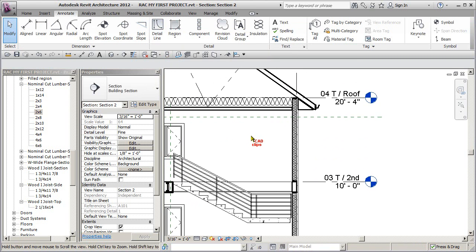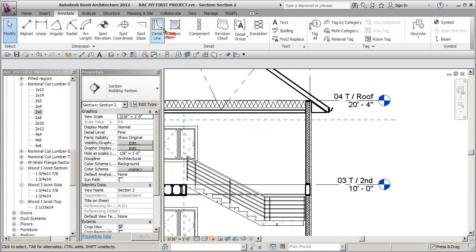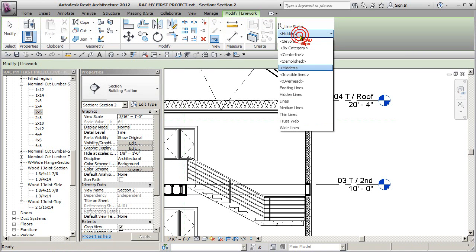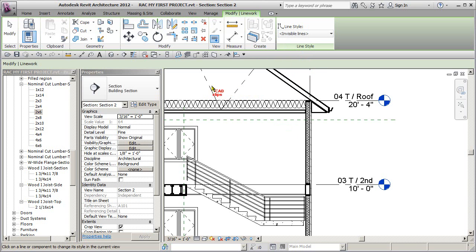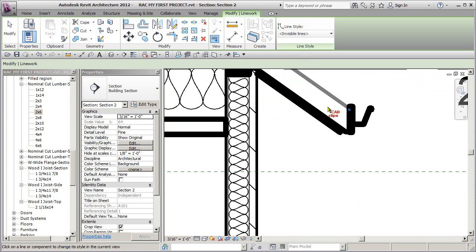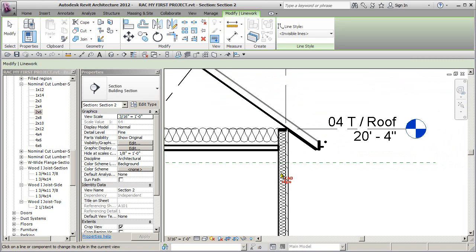So you can create new detail lines and add detail lines in, and you can also use the invisible line work we said. In modify, you can go in here and say line work and say invisible. Invisible makes it disappear. Oh, you can't make detail lines invisible. It's for model lines. Invisible. Invisible, right? Sometimes there's more than one line there. You have to do it several times, and there's something in behind that's not going. But for the most part, you can make lines invisible.